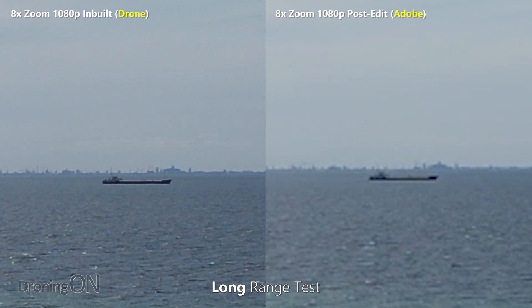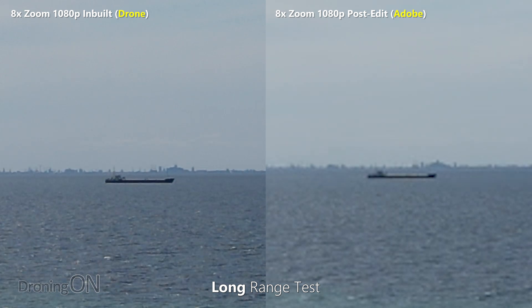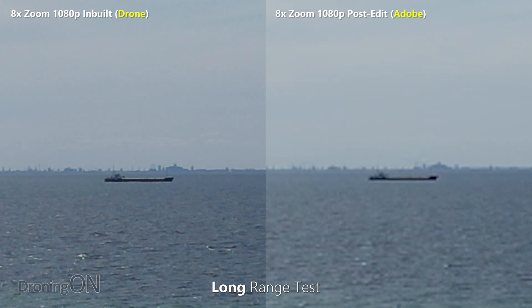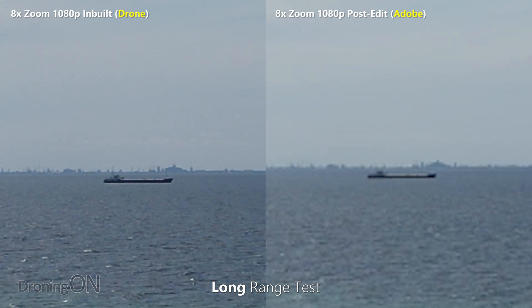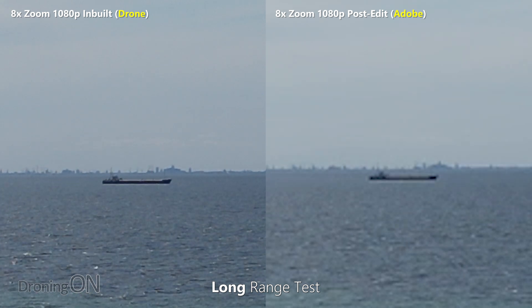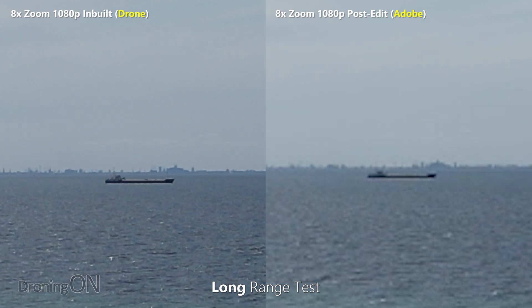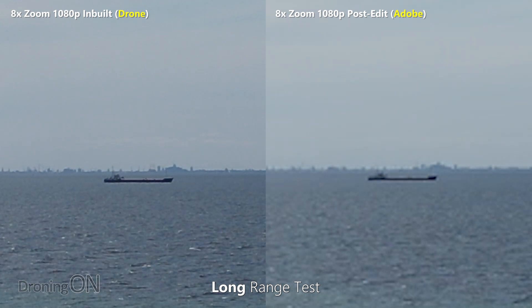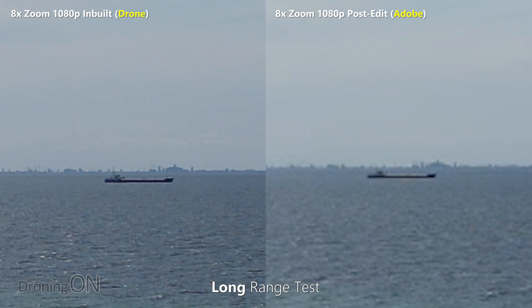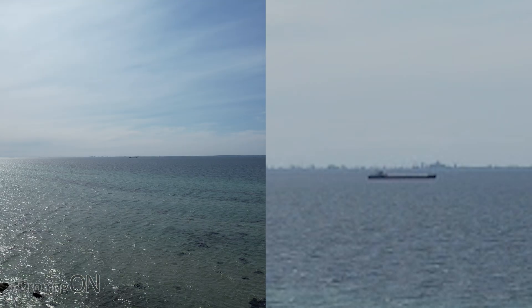Compared to the previous 4K four times zoom test, the results here for 1080p and eight times are significantly different. It's highly unlikely you'd ever film in 1080p to zoom in post, as the resolution isn't appropriate when rendering out to 1080p. Magnifying eight times — that's 1600% on a 4K timeline in Premiere — the boat detail is almost entirely gone, as is the clarity of the buildings on the horizon behind it. That's Denmark, by the way. There's even more evidence that this drone isn't performing digital zoom and is instead cropping the sensor for better resolution.